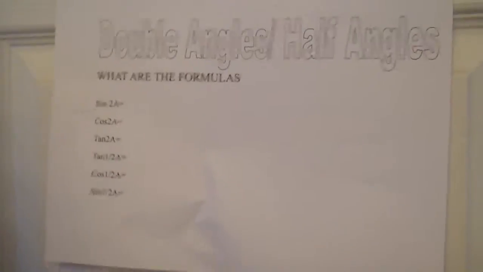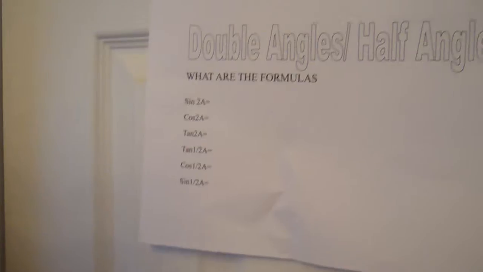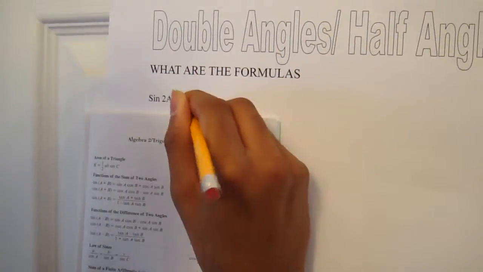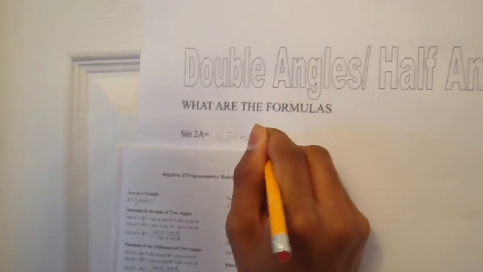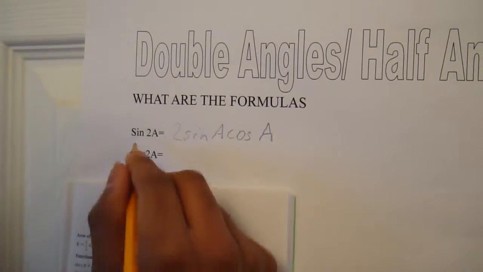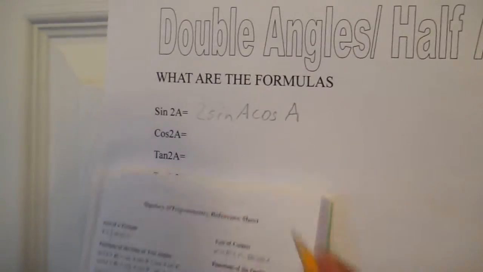Let's go look through. What is this? What are the formulas of double and half angles? Wait, I have a book for you. It is a reference sheet to help you with your math problems. So the double angle sine 2A is equal to 2 sine A cos A. Is that right? Yes, right. Jithins, cos of 2A has 3. I must write down all of them.